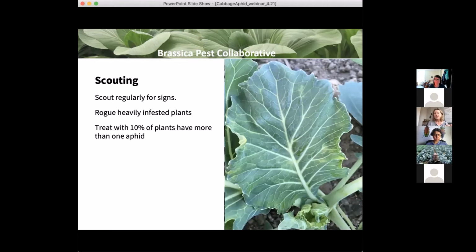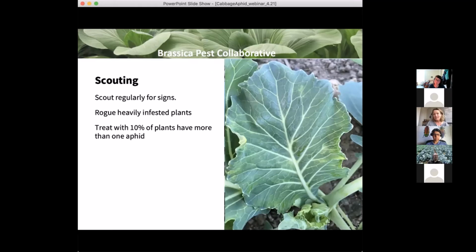And so scouting regularly means at least weekly for cabbage aphid, scouting for the signs of the very first ones. Usually they appear in a very spotty pattern, so roguing those heavily infested plants is a very useful practice. And the thresholds are very low.